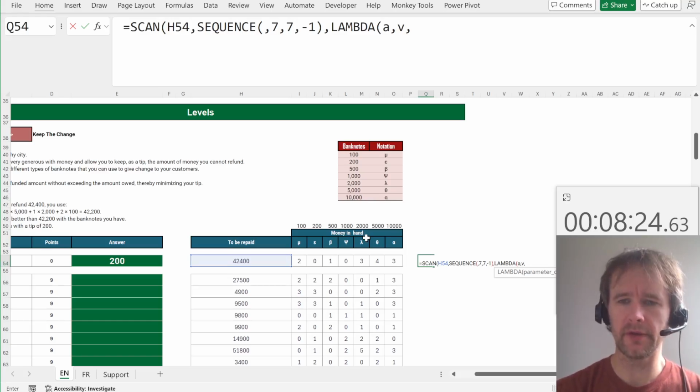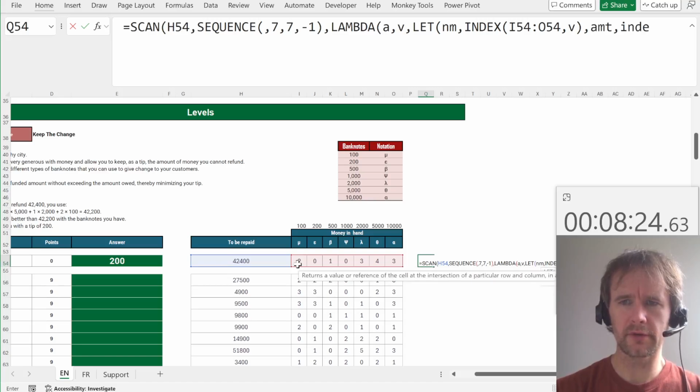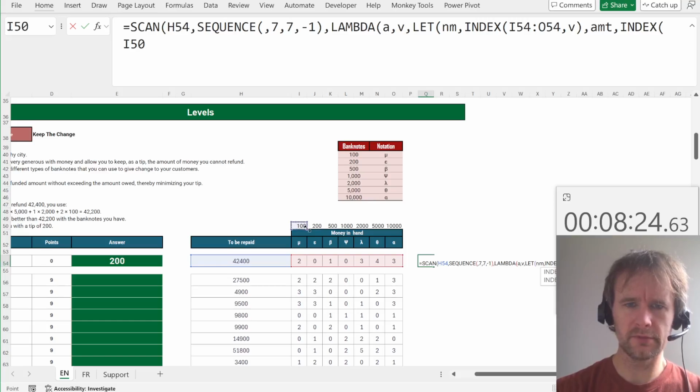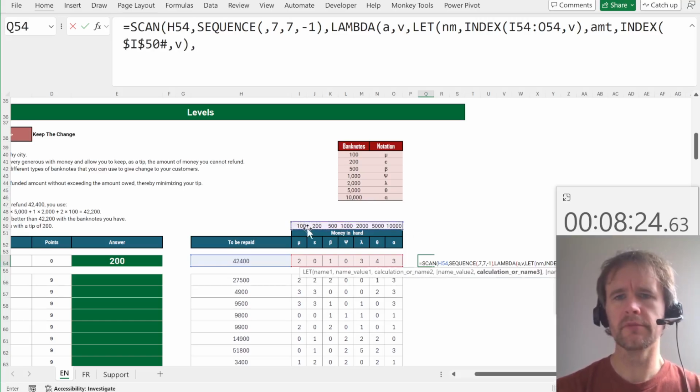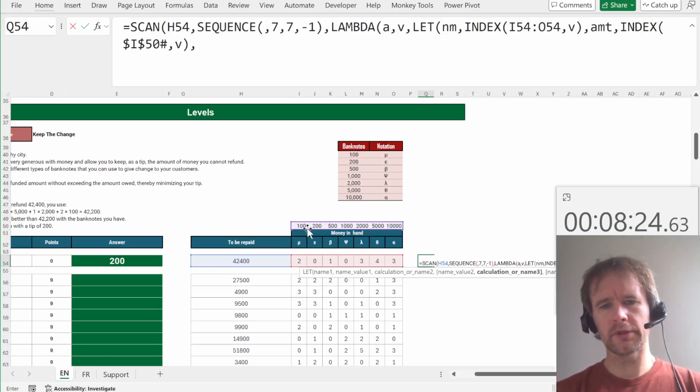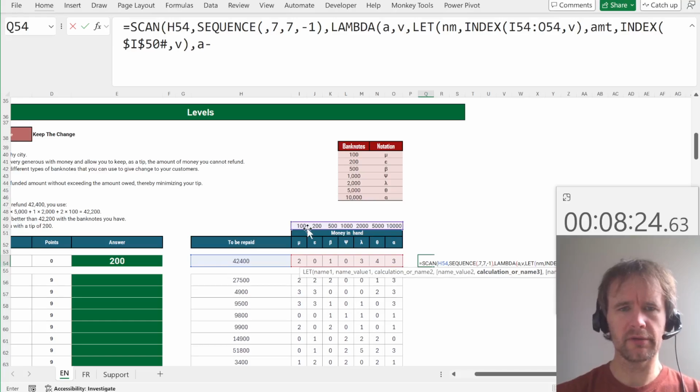Let's try it. Okay, so it's going to be a minus, actually let's just say let m be index of this by v and amt be index of this block by v. Then we want a minus, what on earth am I doing here?